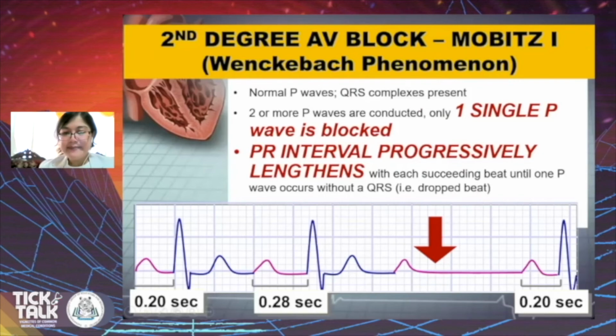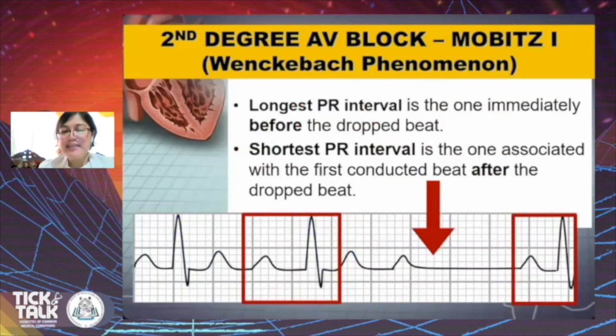So another characteristic of the Wenckebach phenomenon is that the PR interval, the longest PR interval, which is actually more often than not before the actual drop beat, is considered the one that is going to be the most prolonged. Whereas the shortest PR interval is usually associated with the first conducted beat right after your drop beat.